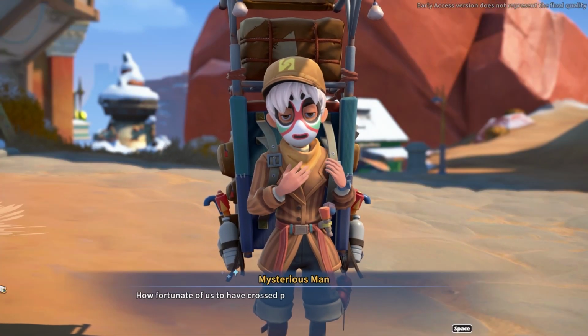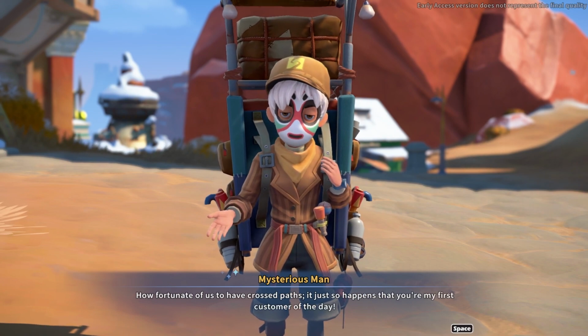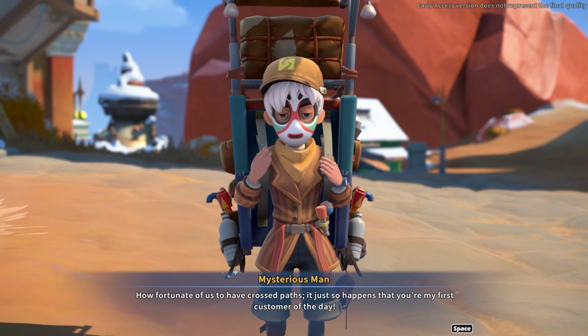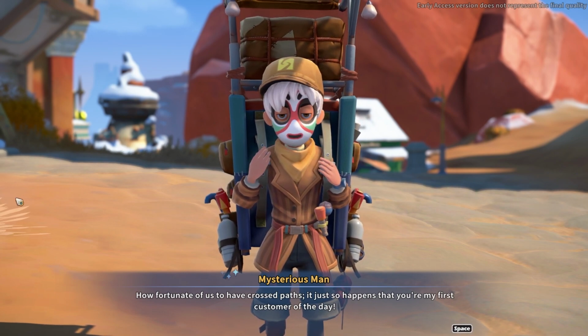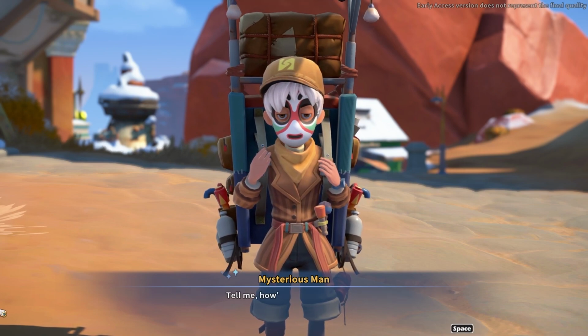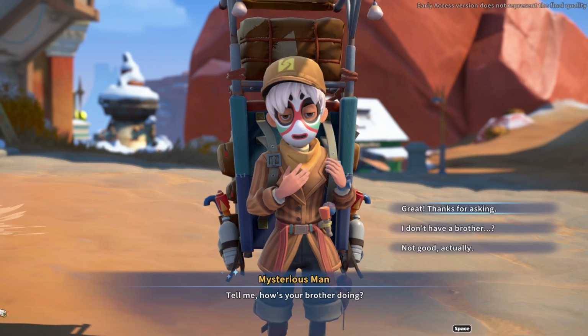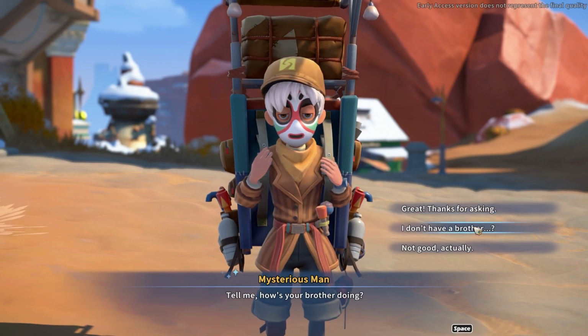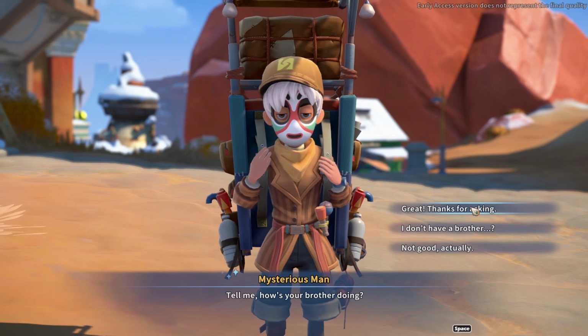How fortunate of us to have crossed paths. It just so happens that you're my first customer of the day. Lovely. I wish I knew who you were under that mask. You're secretly Logan. I know it. You got white hair too. Tell me, how's your brother doing? I don't have a brother. No. Great. Thanks for asking.